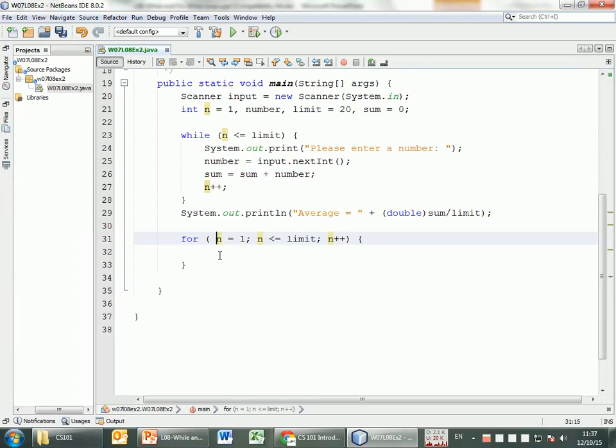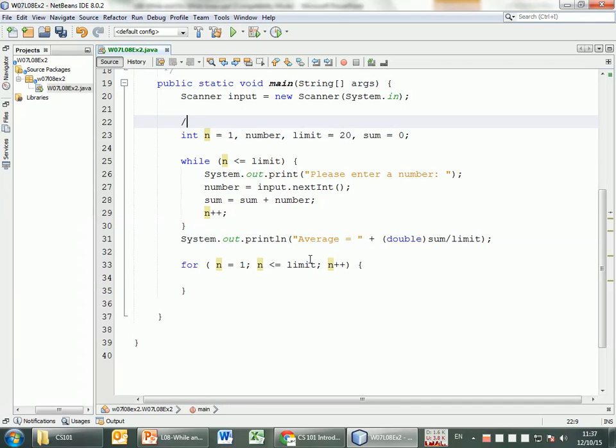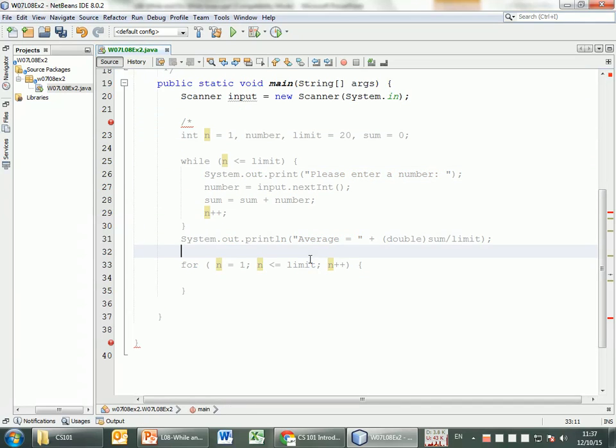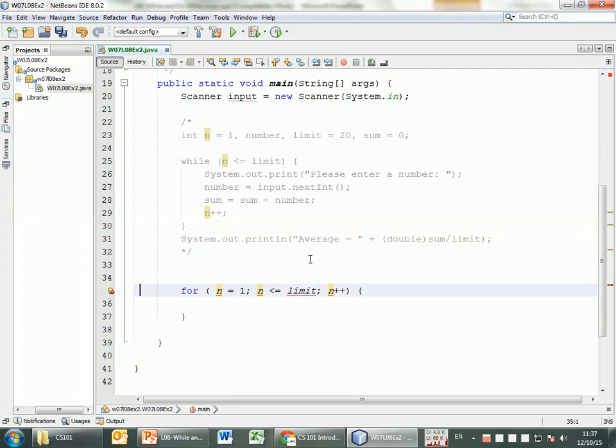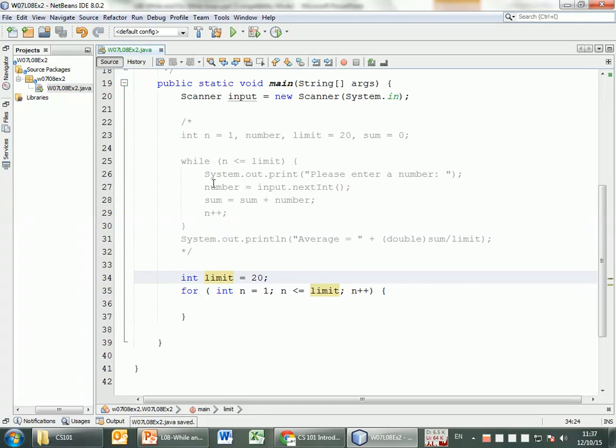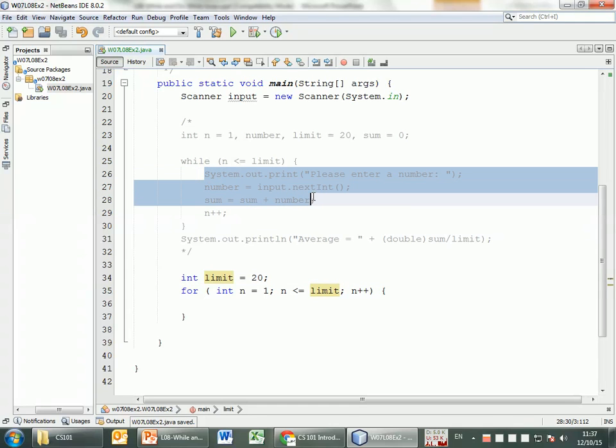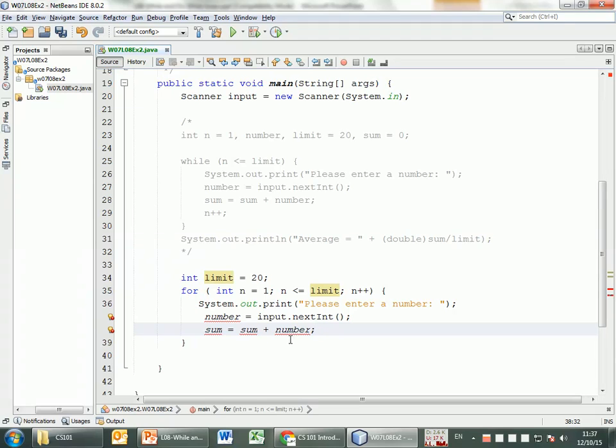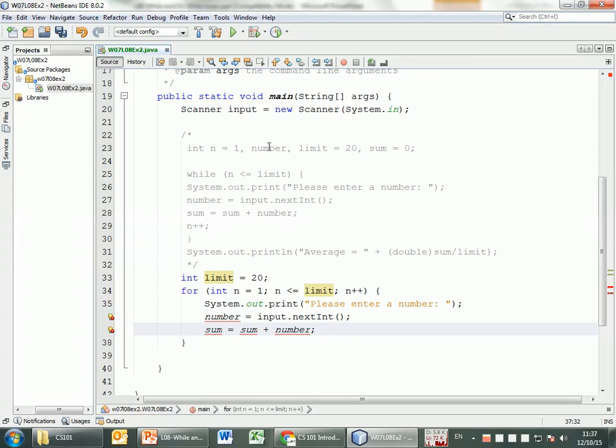We can hide the previous expression. Yeah, we can. You want to, but I don't want to declare them all again. That's why I was lazy to declare them all. But if you'd like to, I'm going to put this all in comments. Now I need to declare everything. So what is int and what is limit? I need to declare this limit. And then the rest is almost the same. I just need to copy this, paste it here. It's all the same. Of course, I don't have numbers, so I need to declare a number again.